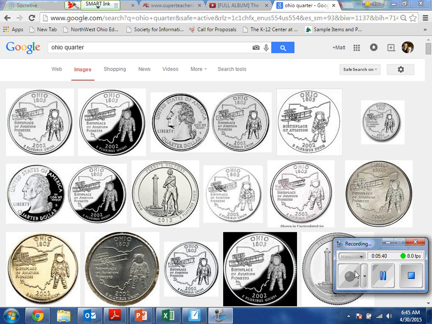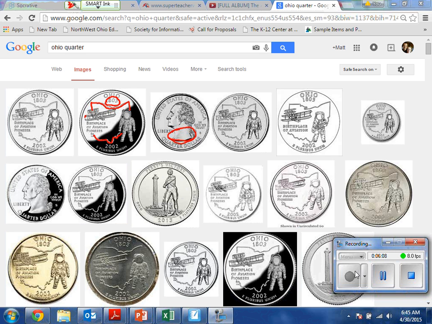Like if I flipped over the Ohio quarter, again, here's a picture of George Washington right there. Look, he has no turtleneck, so his neck is bare. I flip over the Ohio quarter, instead of being the bald eagle, which we see a lot of times, we actually have a picture of the state of Ohio. It says 1803, that means that's when Ohio became a state.